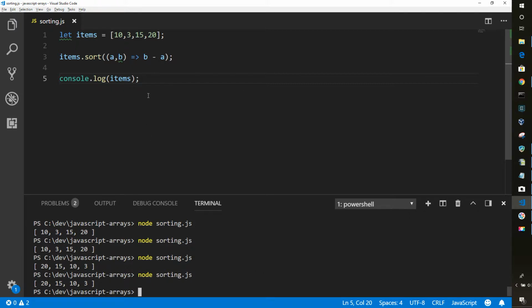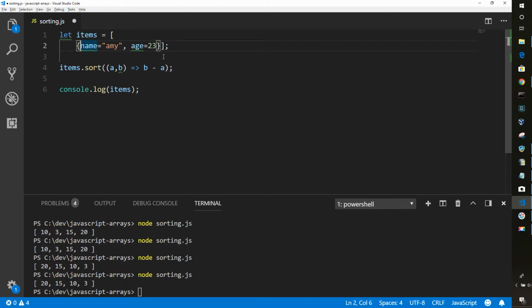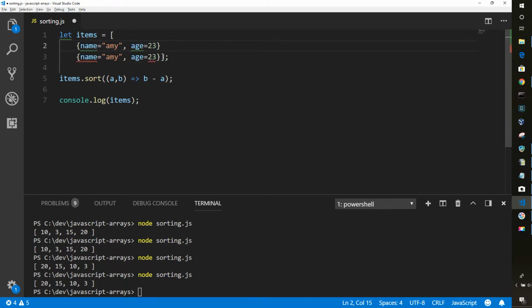But what if our items were actually objects? Typically in your production code, you're going to be comparing items that are not just plain numbers, they're actually objects. This capability to have a callback gives us that, because we can use properties of those objects. So for example, let's say that I had a couple of objects. Let's say name equals Amy and age equals 23. Now let's have another one of these objects, and let's make this a little bit cleaner. Let's bring it down here so we can see it. Let's say I had another one, and this one will be Robert, and the age will be 31.